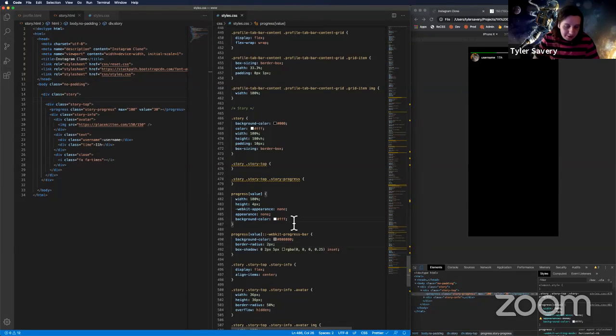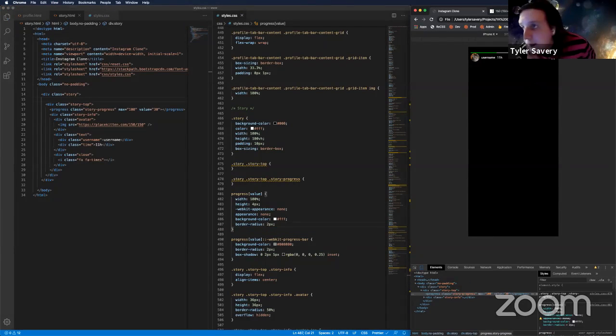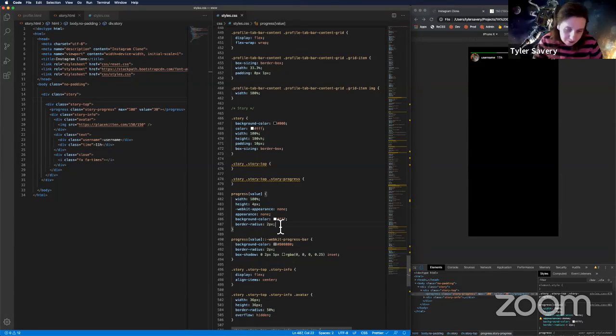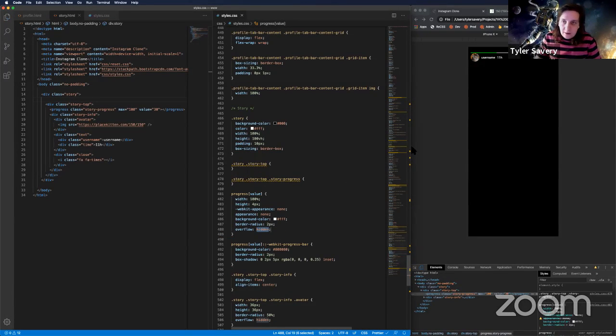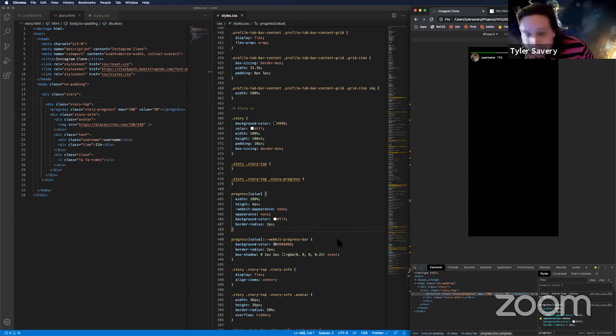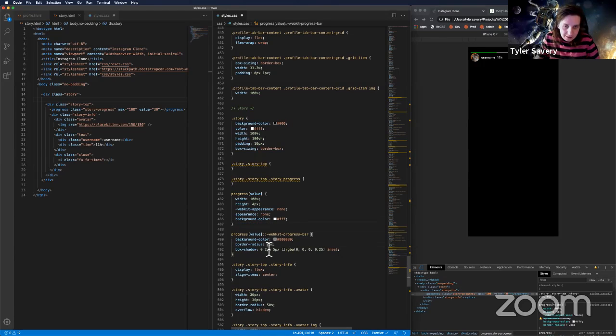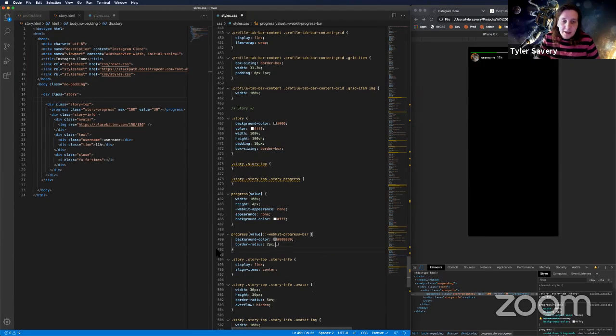I'm going to give a border radius on this as well, because I don't think it's applying, just to give it that sort of rounded corners. Figure that out. Or maybe it is actually happening. Let me make the border radius more on this just to see. Okay, that's fine. Let me get rid of this box shadow. There we go.